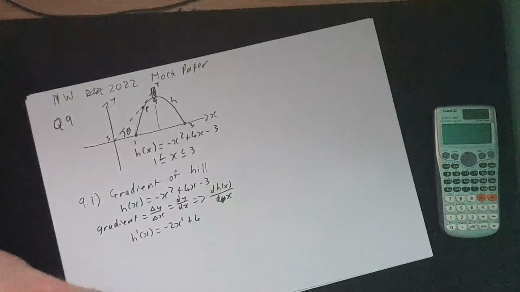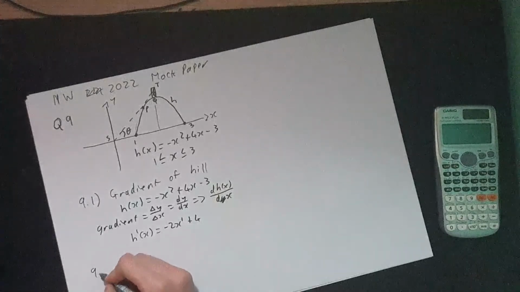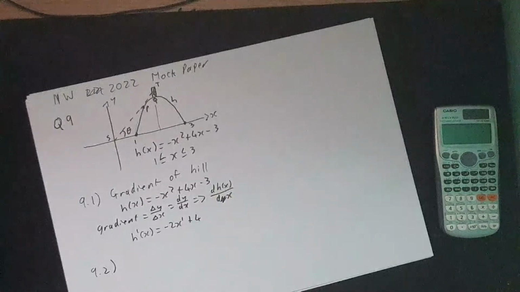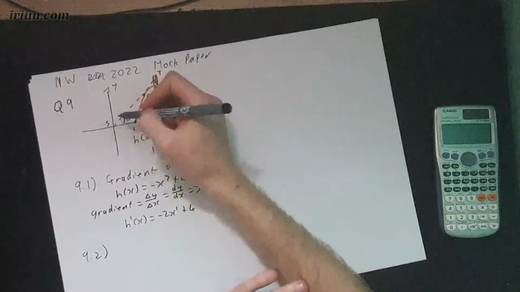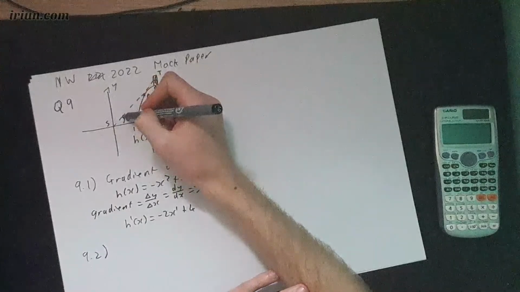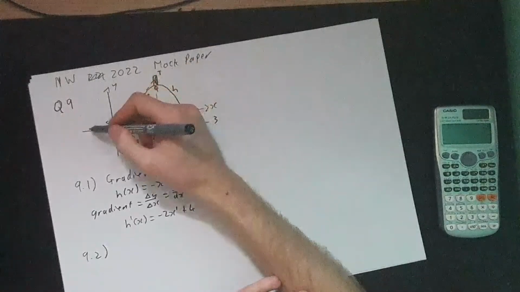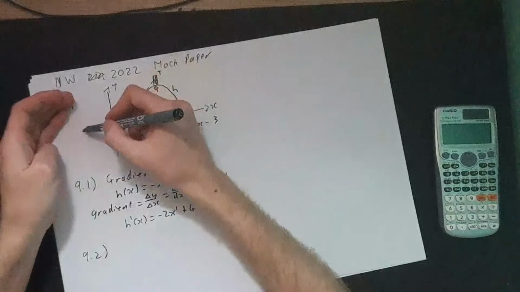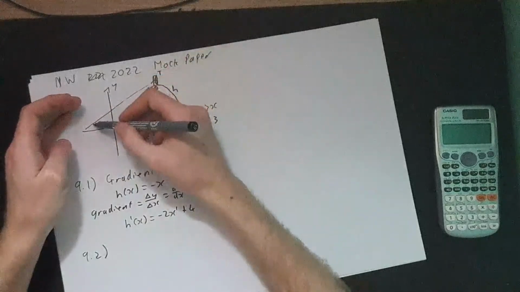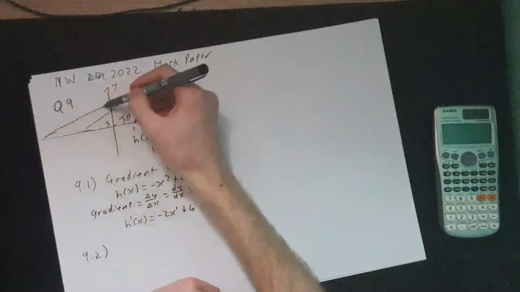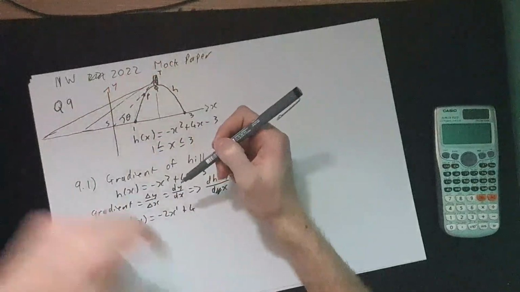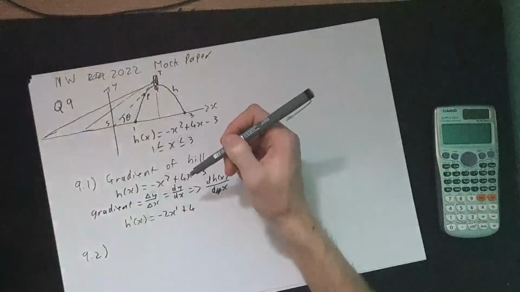So question 9.2, which is your optimization part, which counts 6 marks. So 9.2 says, what is the smallest angle theta that the soldiers, not shoulders, I keep saying shoulders, can aim to shoot at the target? Essentially we've got to move back to find how small this angle can be. Because if I have an angle like this, you can see it is very small. And if I keep moving back this way, I'm going to have an even smaller angle over here. So we want to know the smallest angle that they can shoot at in order to get that.